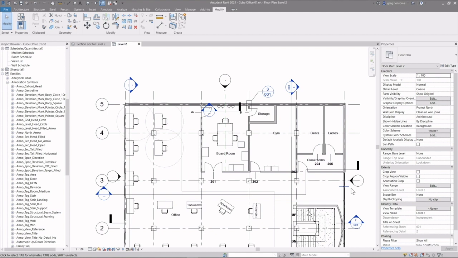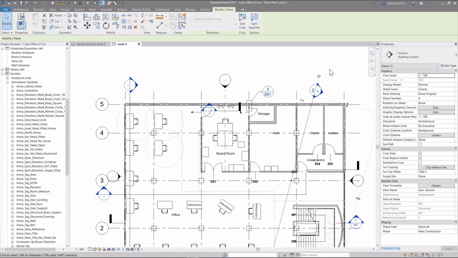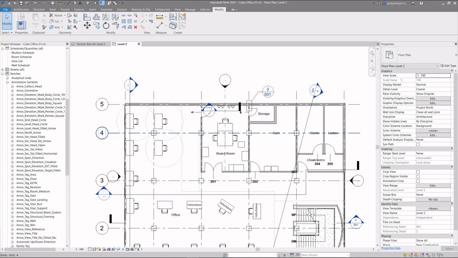And in fact, if I even rotated one of these, you can see it's staying with the rotation of the object that that annotation family is saved to. So that's a really nice tool. I like it a lot. It's going to allow us to improve some of the presentation in our documentation where it's appropriate.